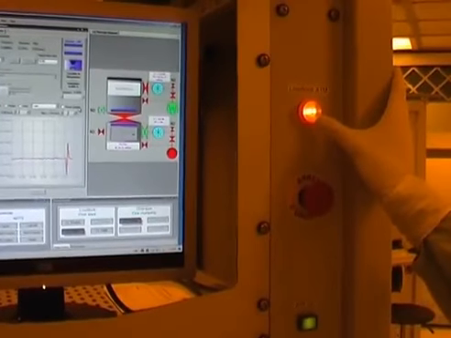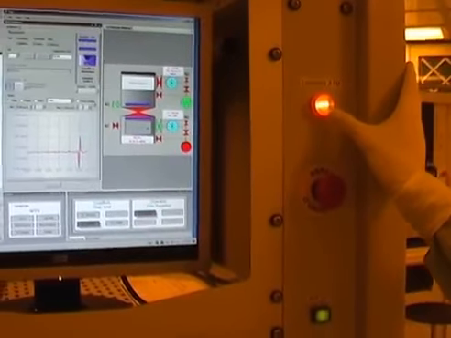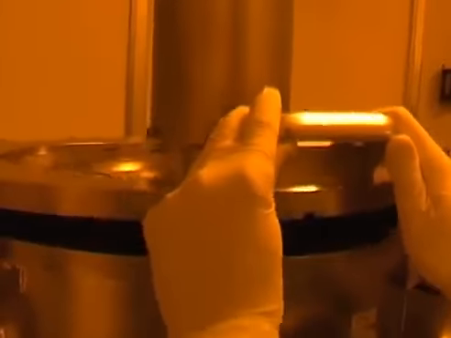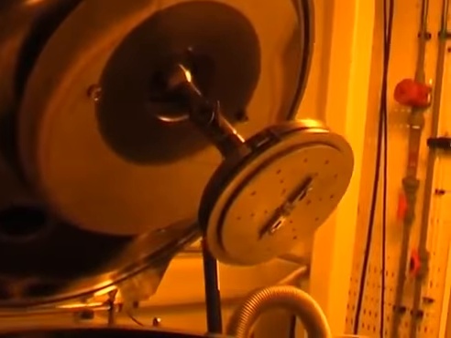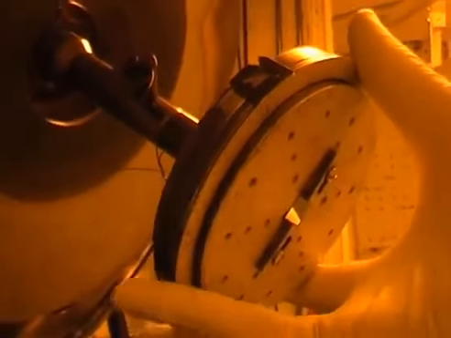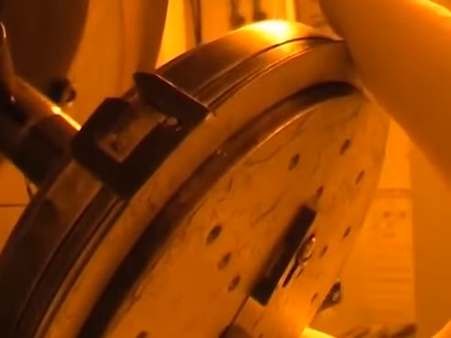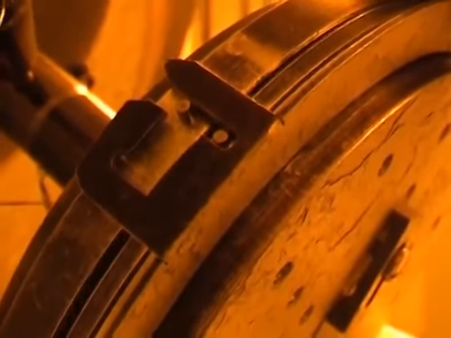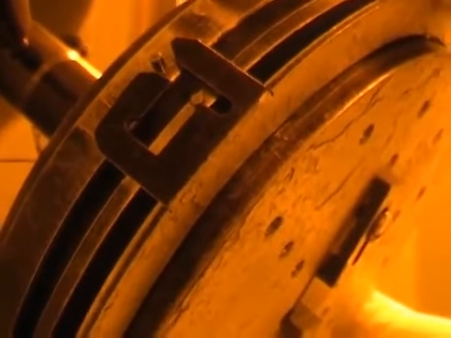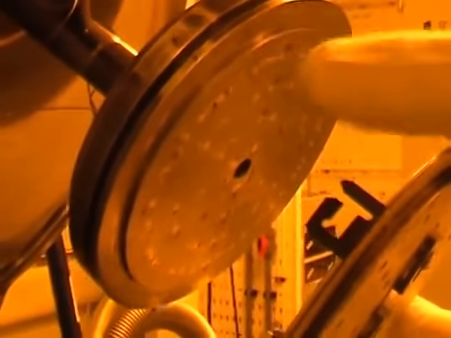So now the load lock has reached atmosphere, so I can actually retrieve my sample. The process of retrieving the sample is the same as what I did before, but in reverse. So instead of turning the sample holder clockwise, I turn it slightly anti-clockwise. I push it and then I turn it anti-clockwise in order to release the holder. And you can see that now, once I've done this, the holder comes easily off.